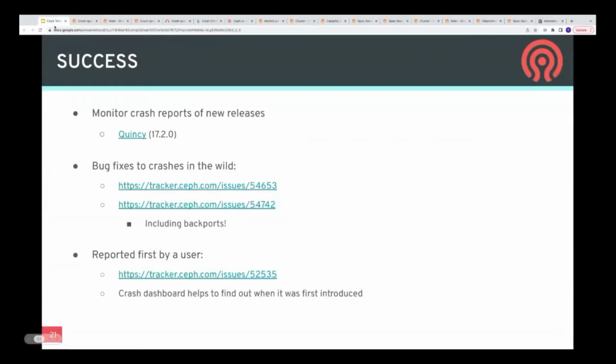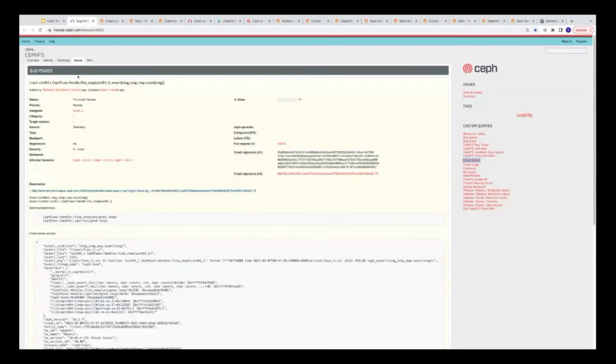All right, let's take a look at some bug fixes that happened thanks to the sync with Redmine. So this one was created by the telemetry bot, this tracker. It assigned it to the CephFS project, and it filled up all the relevant versions and the crash signatures that it saw in the wild, and also one that was created on the backend.